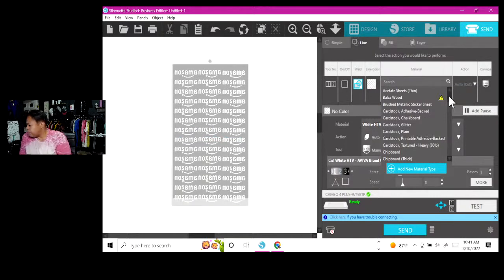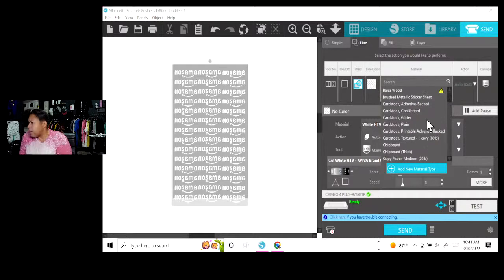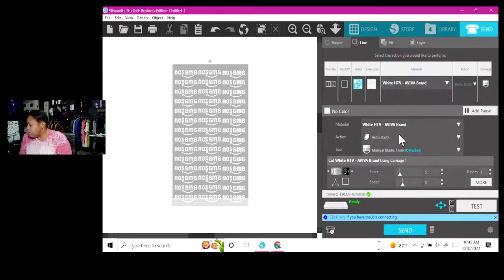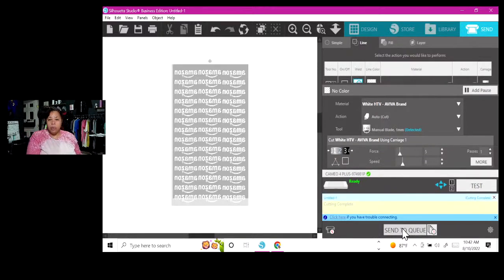So the one that I use, y'all tell me out there in the comments, what brand of vinyl do you use? What's your favorite brand? Now this is a little bit more expensive because normally you would print and then cut on this, but today we're just going to do a straight cut. Yeah, and I did not put the material settings in here. So normally when I don't do that, it's normally this one. So let's go ahead and send that to cut so that we can get over here to the press and get some stuff popping. Hopefully I don't have any problems.